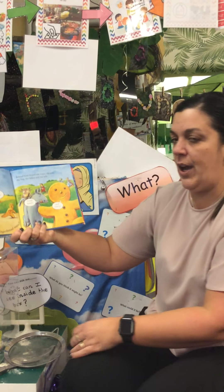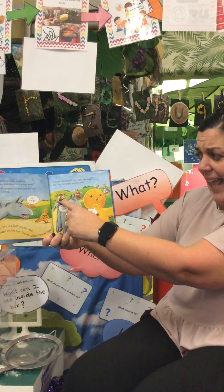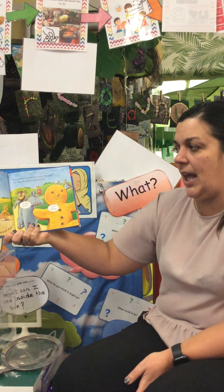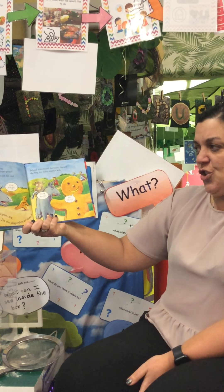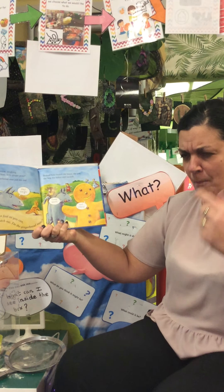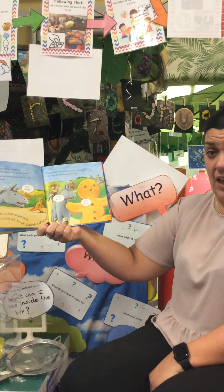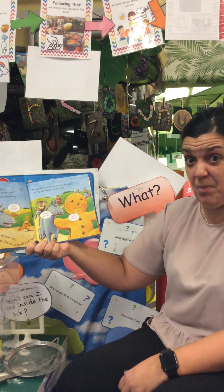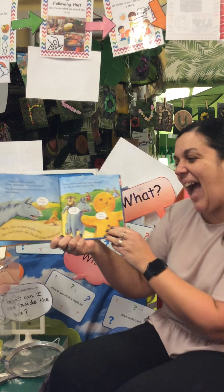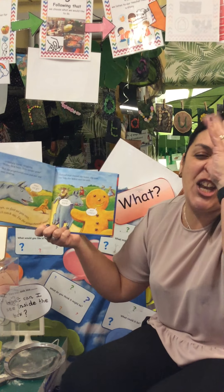A hungry horse was next. After the gingerbread man there was a horse, a cow, a little boy, a little old man, the baker, and the little old lady. But the gingerbread man didn't take any notice, even when the horse said, come back here, I want to eat you. Off he went. The gingerbread man just sang — join in at home: Run, run, as fast as you can. You can't catch me, I'm the Gingerbread Man!